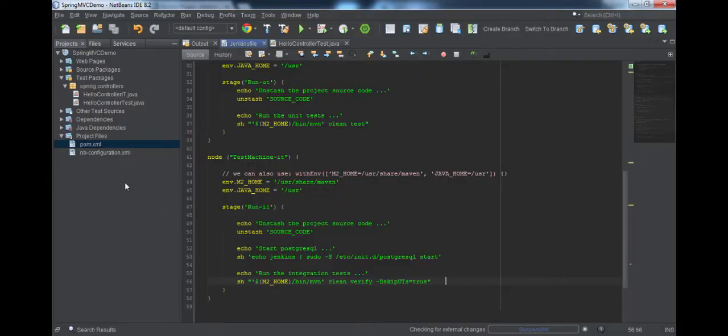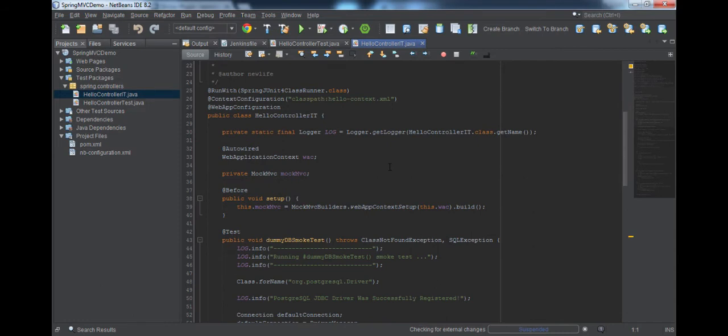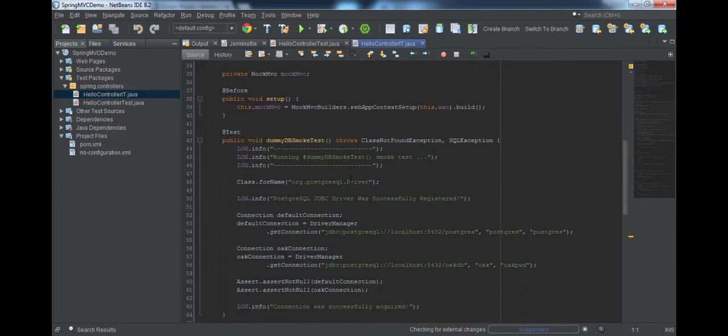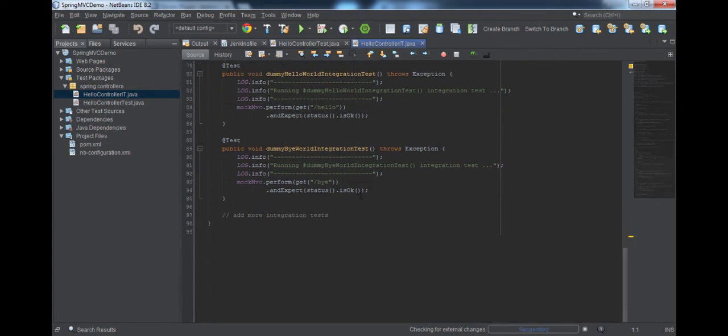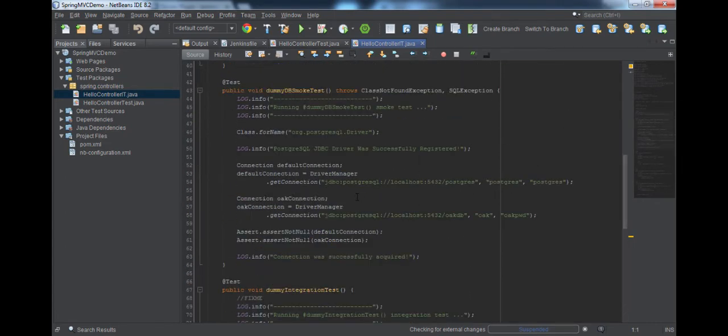I will show you immediately. Here it is. Basically, there are just some dummy tests. We are mocking some controllers, and we execute a test that is checking the connection to the Postgres database, to the default database and to the database that we have configured in our Docker image.